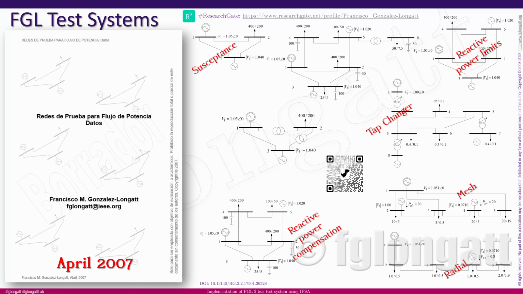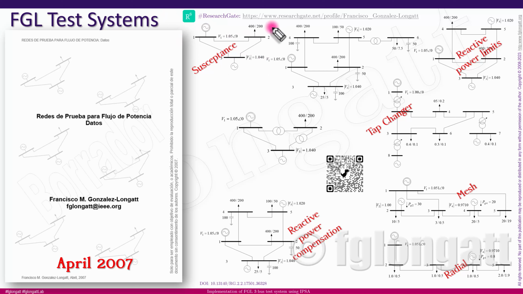One of the challenges that I faced at that time was having one simple way to test individual characteristics of the network or individual requirements for the power flow analysis. So at that time, I decided to create very small, very simple networks that allowed me to test specific details, specific features inside the power flow calculation. And as you can see here, there are a few of them.